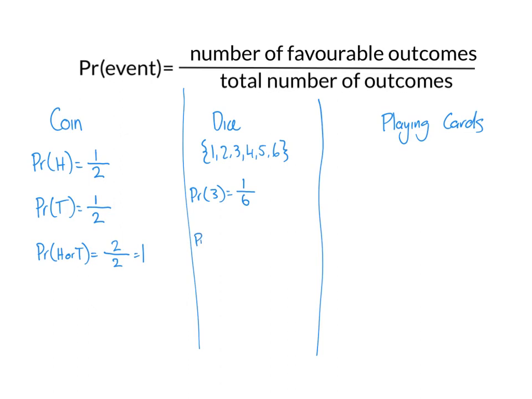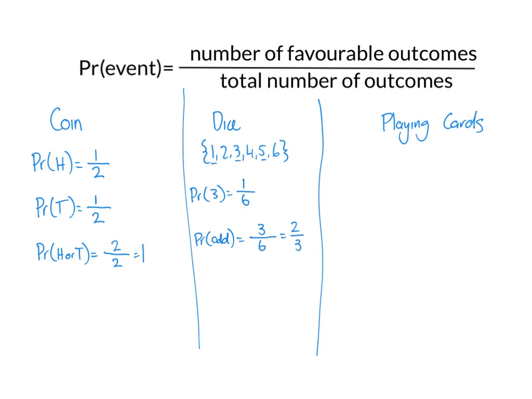What about the probability of an odd number? Well, total number of outcomes is still 6, and the odd outcomes, 1, 2, 3, there's 3 of them, so it's 3 out of 6, and I can simplify this one to 2 out of 3.